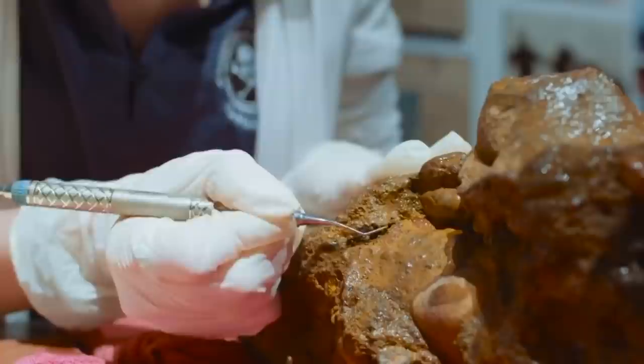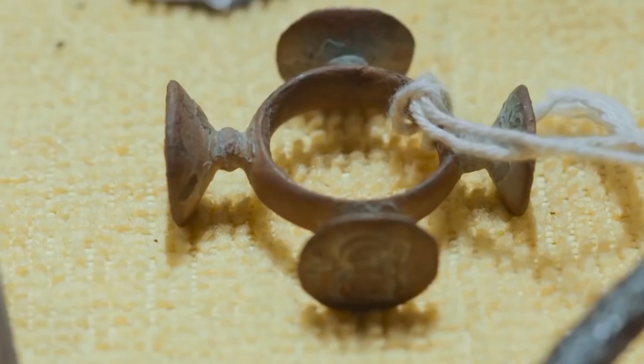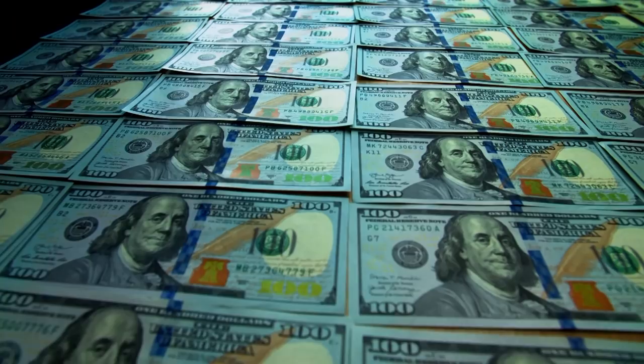Colombian President Juan Manuel Santos Calderón announced the discovery and said a museum would be built to display the artifacts, which included gold coins, silver, emeralds, and other gems and jewelry. At today's exchange rate, and according to American company Sea Search Armada, the cargo is worth $2 billion — and that's no joke.